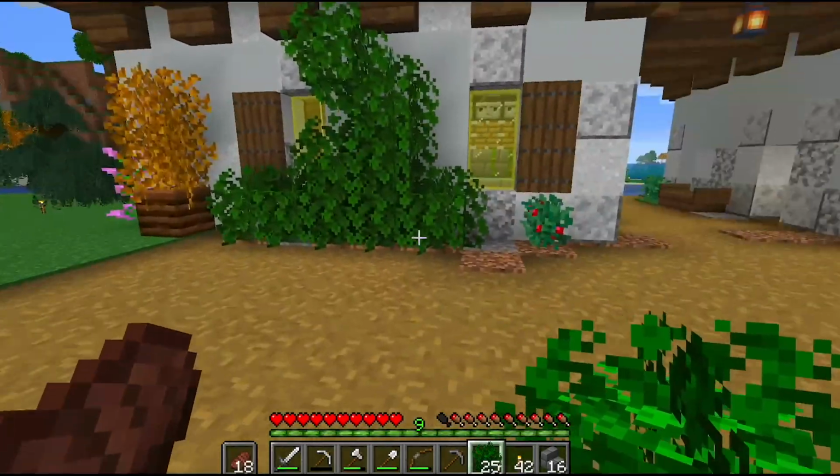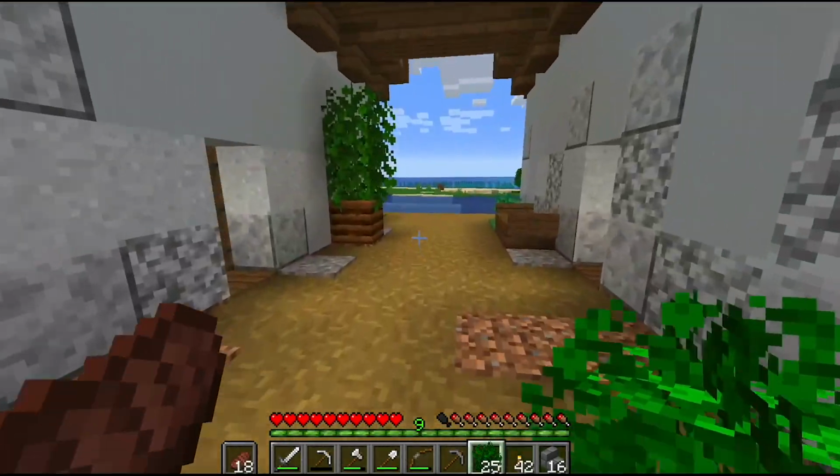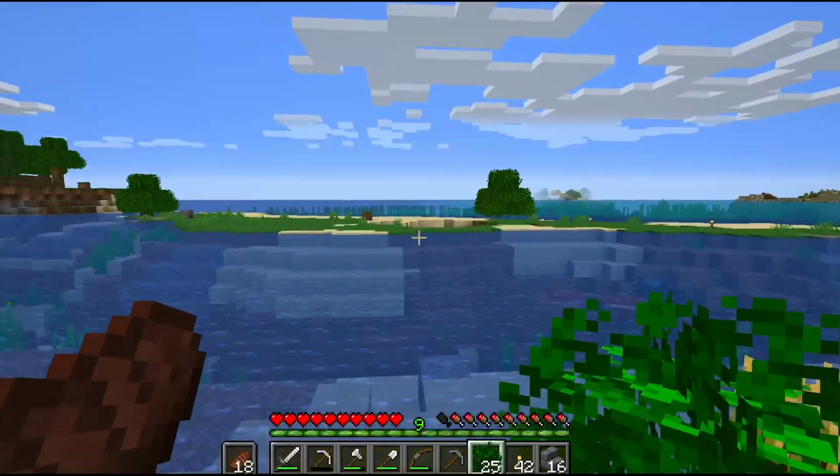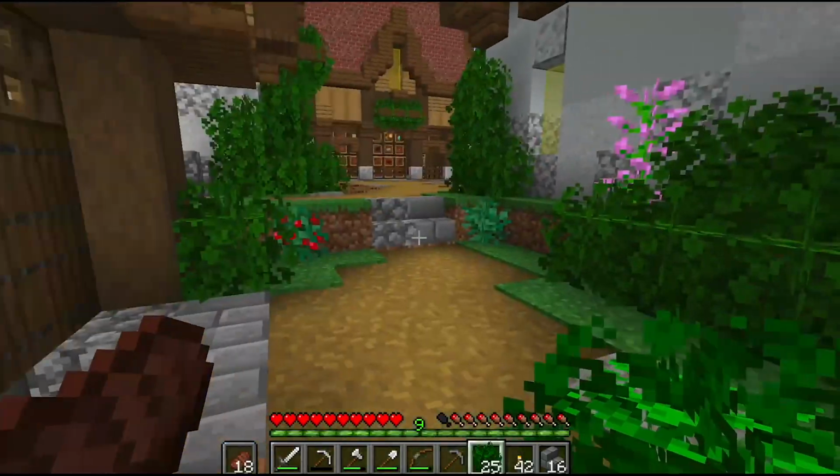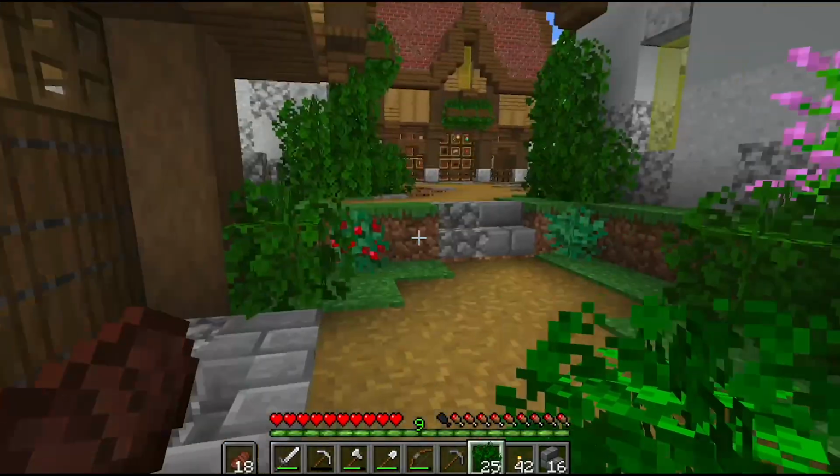We've got some of the foliage and stuff around here, and then this is going to lead to the bridge leading over there. And then if you look around here, we've got a little bit more foliage around the side now. Looks really nice.